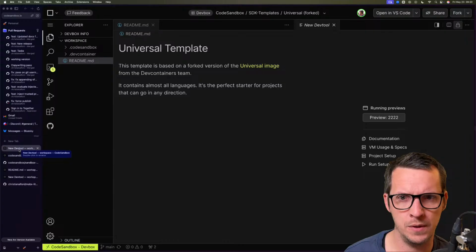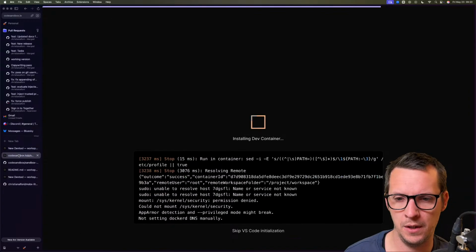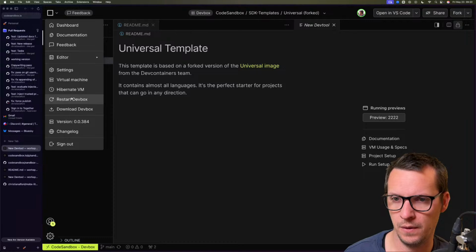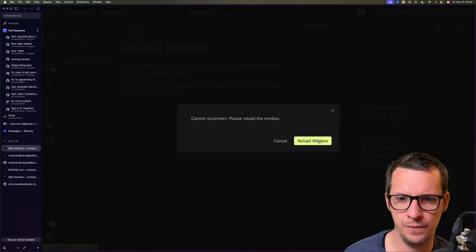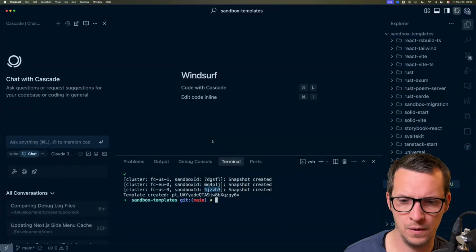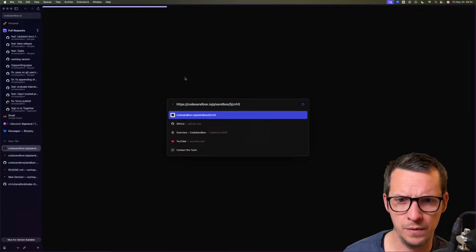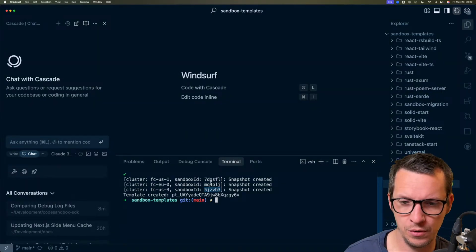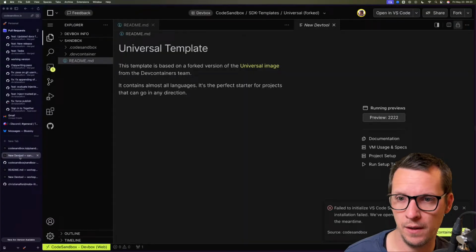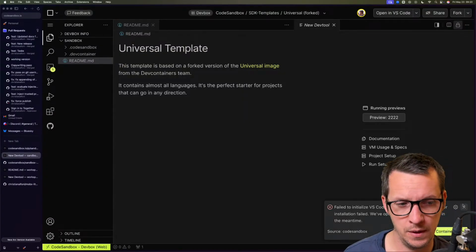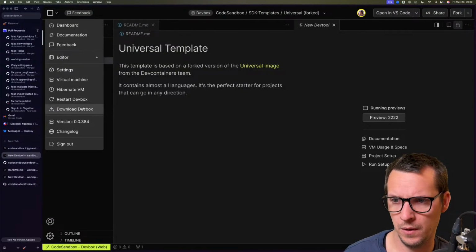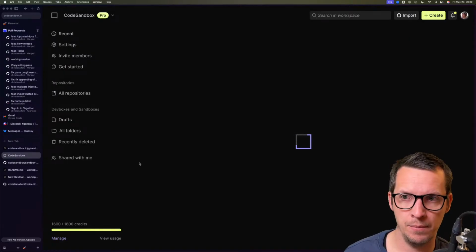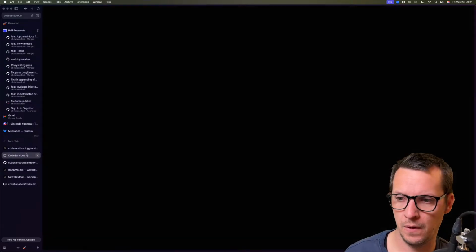Which one did I open? Yeah, I guess that one. We're going to restart this one. Yeah, that was the other one, right? Exactly. So we're going to restart those two. Then we're going to hibernate them. This is fine. We go in, we hibernate them, which is going to make them into snapshots.